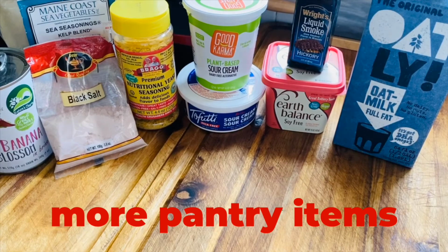If you take just a bit, and I do mean a bit, of black salt and mix it in with your oat milk, heat it on the stove with a little sugar and a little cinnamon and nutmeg and whatever your other favorite spices are, I'm telling you, it is so good, especially in the wintertime.